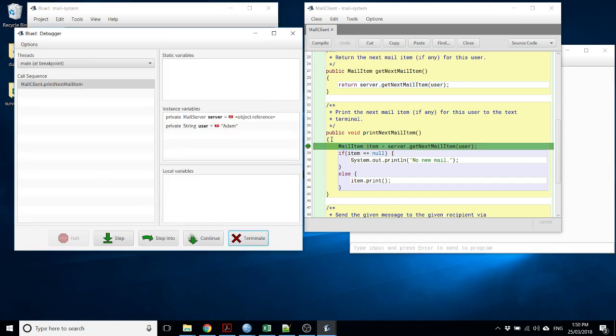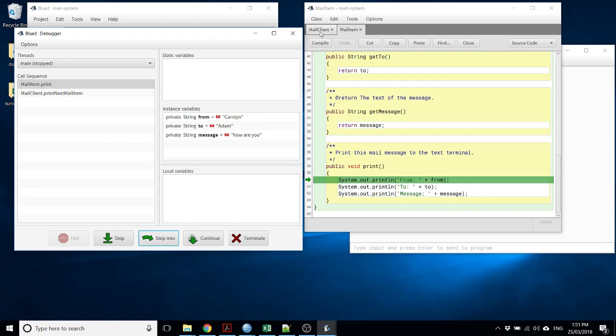So we have stopped at line 37. We're about to run line 38, which was the line the breakpoint was on. So step. Okay, it's created the item. We're about to run the if statement. Step. Okay, so we're about to run this item.print. But I actually want to go and have a look at what's going on in print as well. So instead of just pushing step like I did last time, which will just run that method but we won't see what's going on in the method, I'm going to push step into.